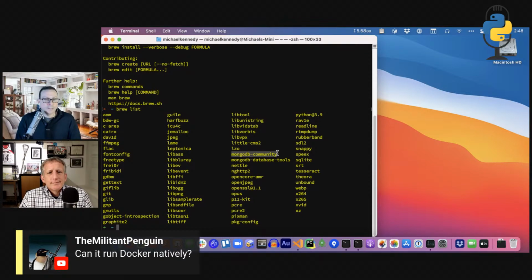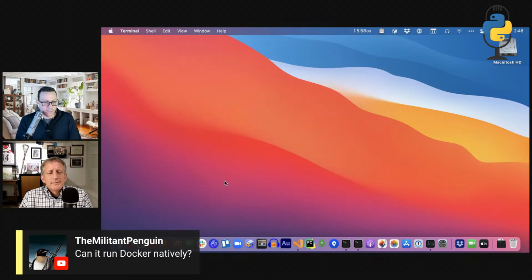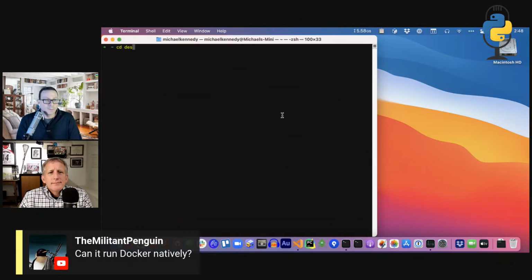So basically all the tools and things that you were used to working with before work. So here, let's do something interesting. I'm going to close this so we can more carefully see. We go to my desktop here and make a directory called install M1. And I'm going to create a virtual environment.